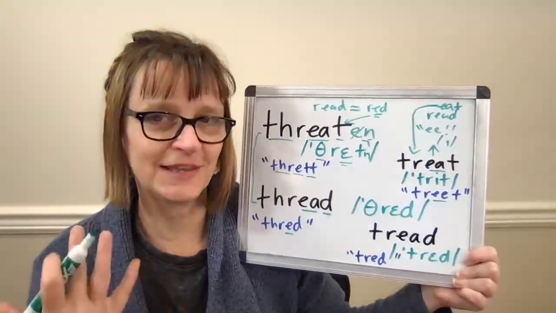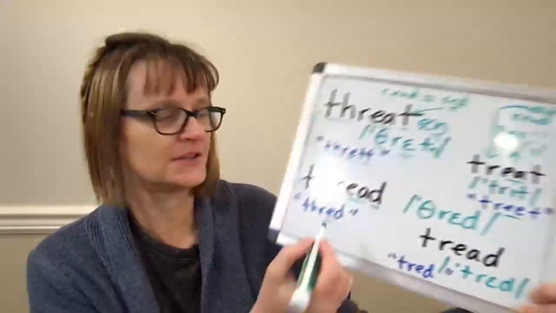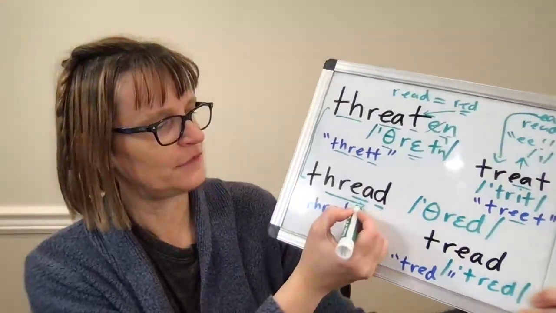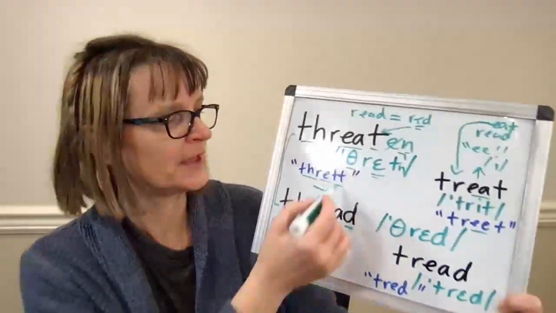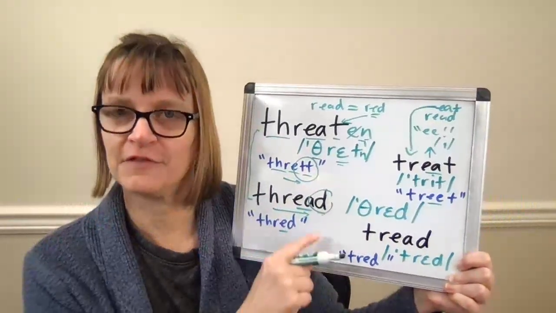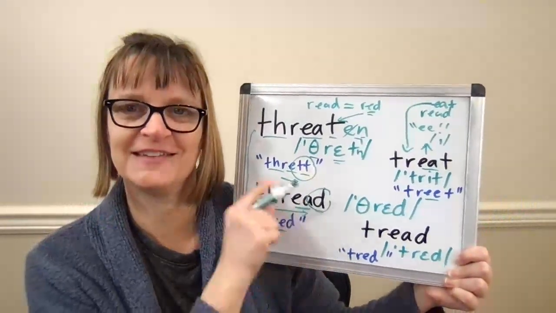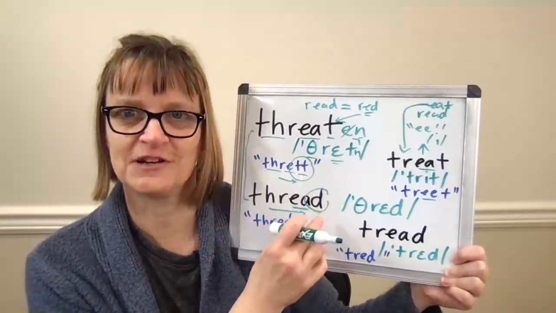But you could probably hear the first time I said threat and the second time I said thread, because for thread, I held the vowel a little longer, and for threat, the vowel was a little shorter. So that just has to do with voiced sounds have a longer vowel if there's a voiced consonant at the end, and voiceless have a shorter vowel if there's a voiceless consonant at the end.